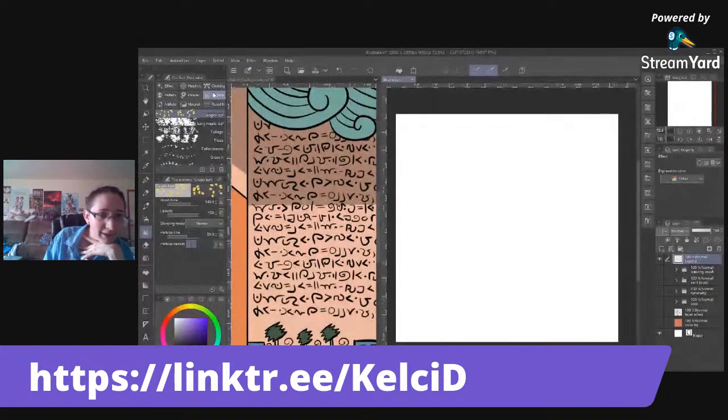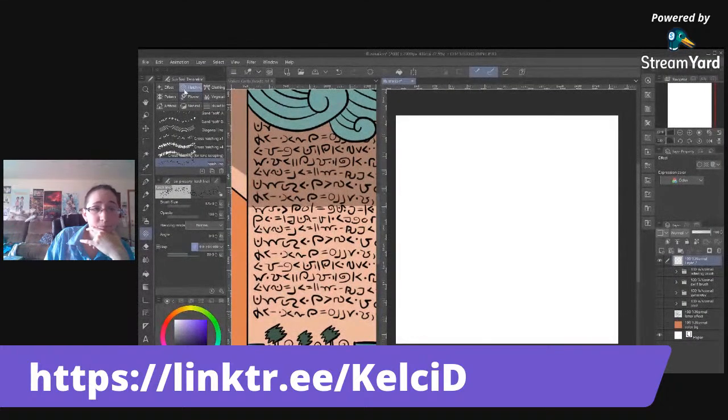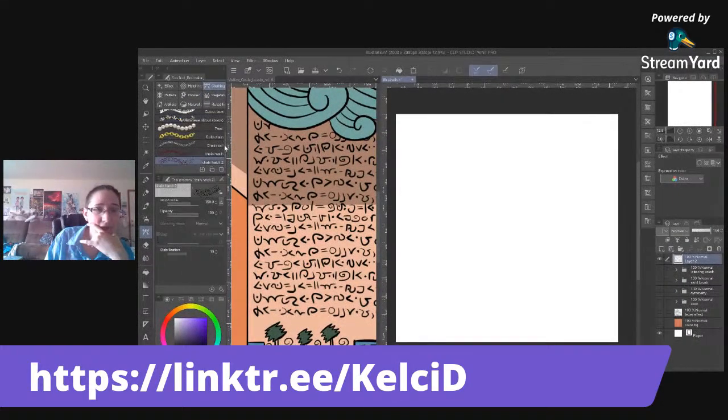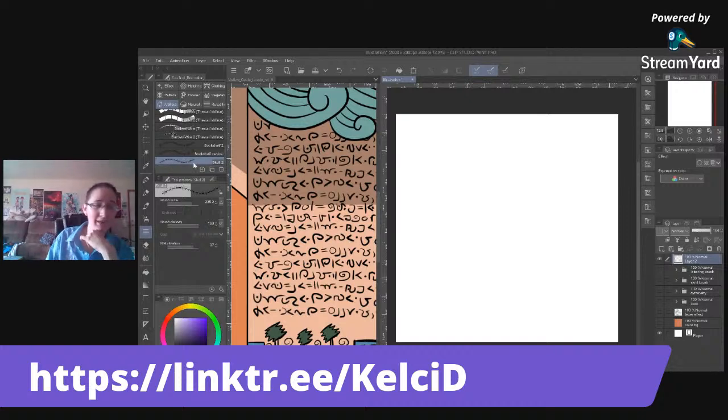As soon as I find out where I put the thing. It's not this one. This is a different skull brush. Hatch line would be the next closest, I think. If I can't find what I'm looking for, I'll just use that hatch line one. Where did I put that sucker? Well, there's swirl, the first swirl that we just made. Aha, skull 2. That's what I was looking for.